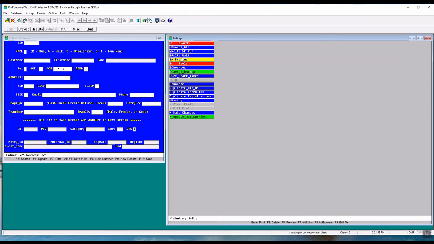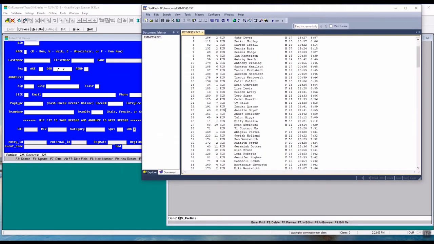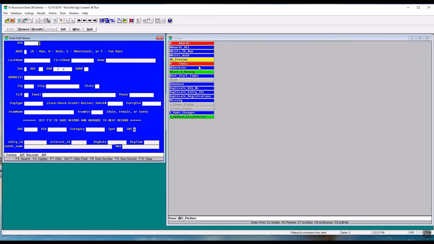But if you go back to preliminaries right now, we notice here on number 71, we did not have an entry for them in the database. So now it's showing up because of a setting I have in my INI file. It prints out 71 contact us. When we get their information, we can go back into the database, F3, and we can correct the name, first name, last name, all the other information.